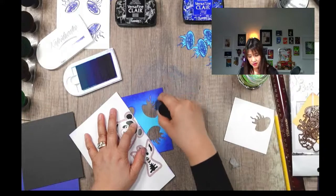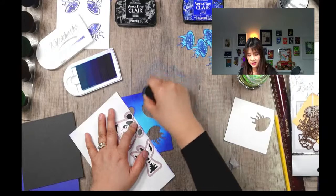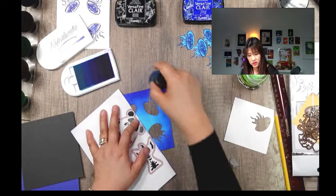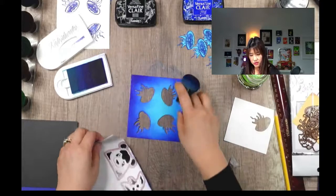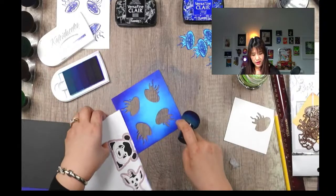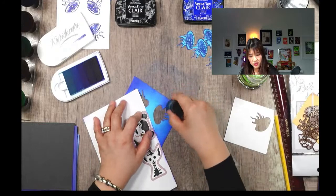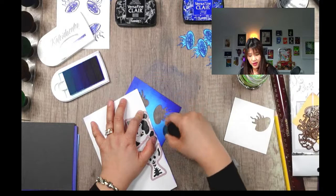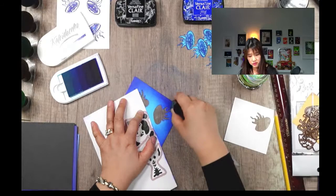Okay, and this is just a regular Recollections cardstock, nothing fancy. They are 110 pounds, which is really good quality. I like it. Just be careful, try to hide all the strokes. If you want it darker, we can do it again, but build it up slowly. Don't try to put too dark in the beginning. Just add it out slowly, drawing a little circle.